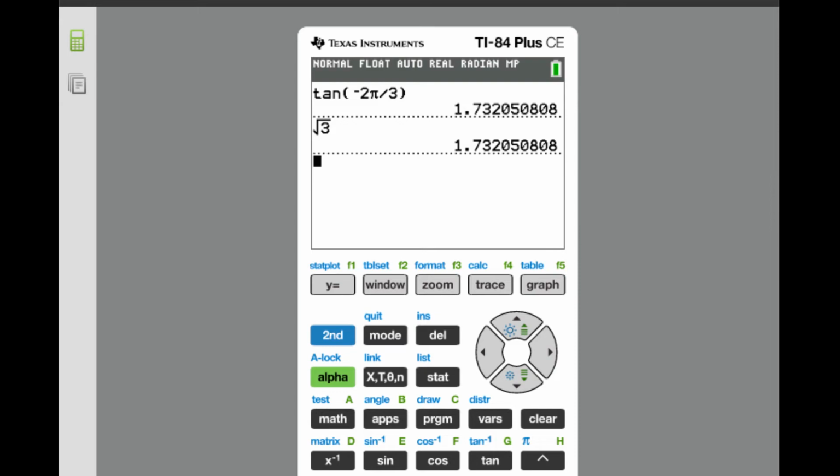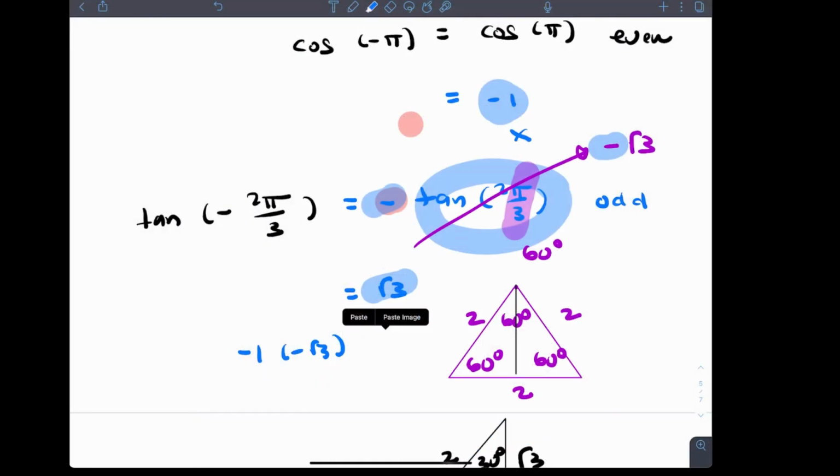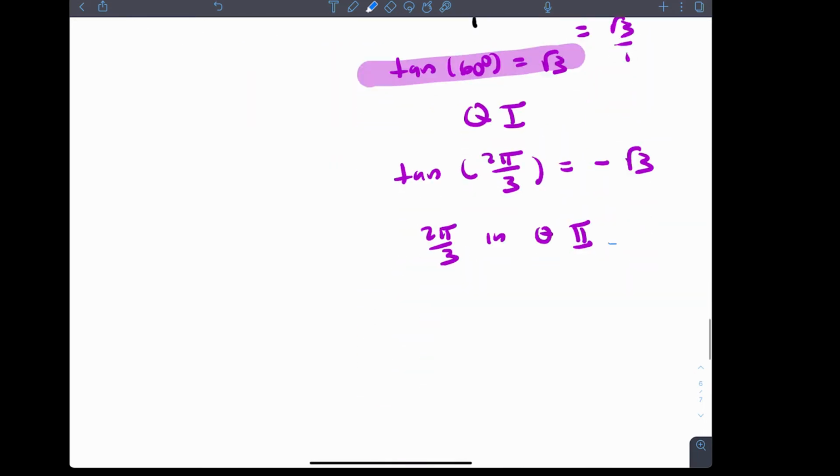So how did you get that? Because we used the degree of 60 and not 120. Yeah, that's the key. This is where sometimes, for example, let me go back over here. I'm going to give you another example. What if they gave you cosine of negative 5 pi over 4? You go, Mr. Judge, negative 5 pi over 4? Okay, you guys with me on that one?